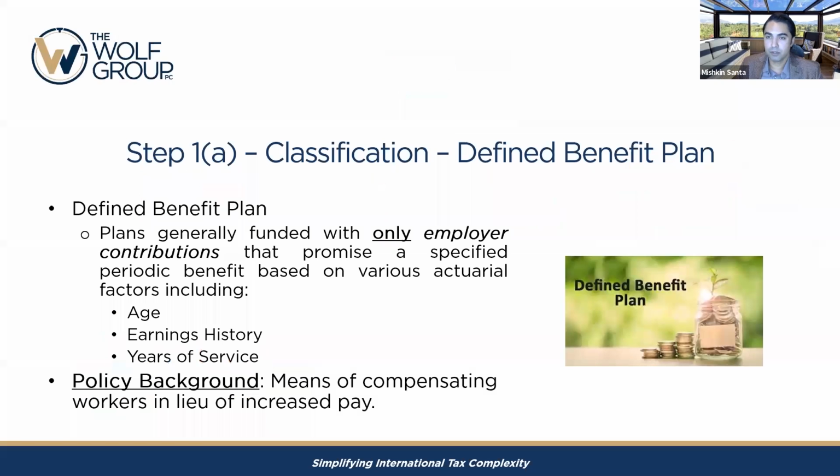Okay, so getting into the steps here. Step one, classification. The first thing you have to know is that basically a pension can be one of three things, or we try to classify it as one of three things. I think there's a couple other versions you can get for key partners or whatever, but those are rare. Typically it's going to be either a defined benefit plan, a defined contribution plan, or some kind of voluntary plan. So you really have to understand your terminology as you're looking at these pension plans so that you're properly putting on the right type of classification.